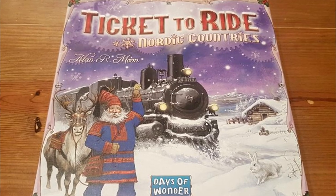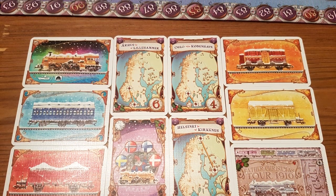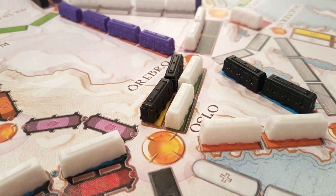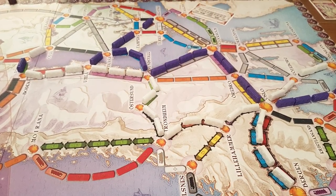At number three is Ticket to Ride, which is again all snowy and Christmassy themed — and that is Nordic Countries. We have a running joke in this household because I once managed to block a massive point-scoring route with only one train, and that didn't go down too well. The Nordic Countries map is brilliant for small player counts, playing with only up to three players, working perfectly at two or three. It's got purple trains not in the normal Ticket to Ride or Europe, and even little details on the board including a certain someone and his sleigh hidden in there somewhere. It's a perfect family weight game for Christmas.